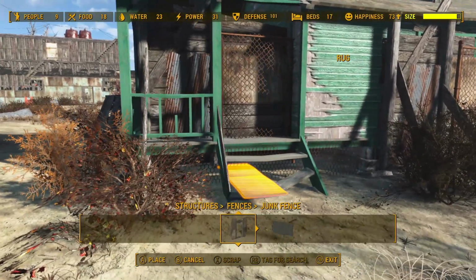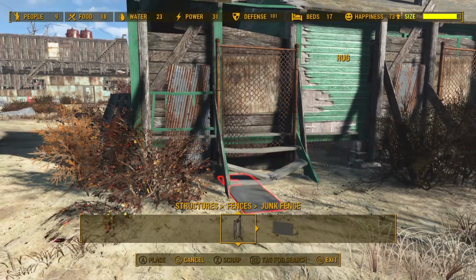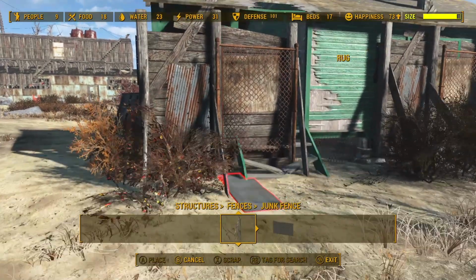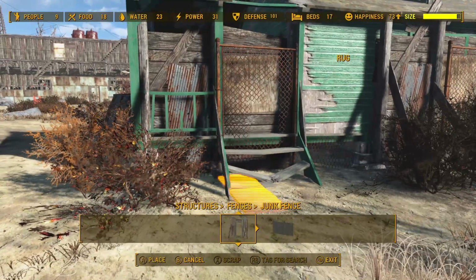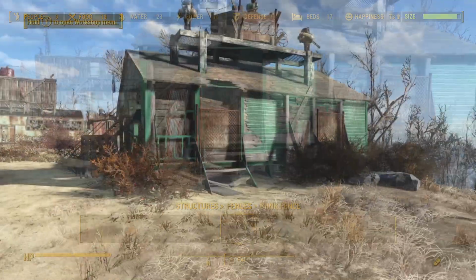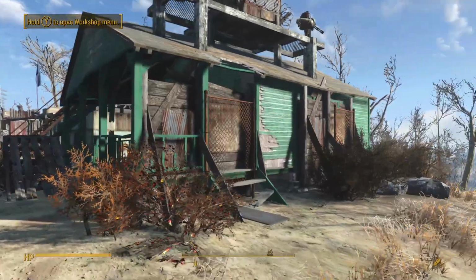Now the problem we're having here is the mat is catching on the steps. This is why sometimes you'll want to use a longer chain of mats. But on this occasion I think we can just about get away with it. And there it is, and I think that looks quite nice.